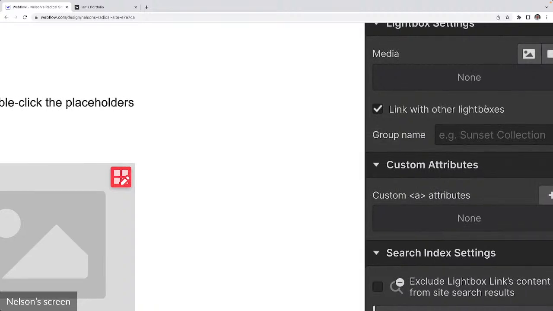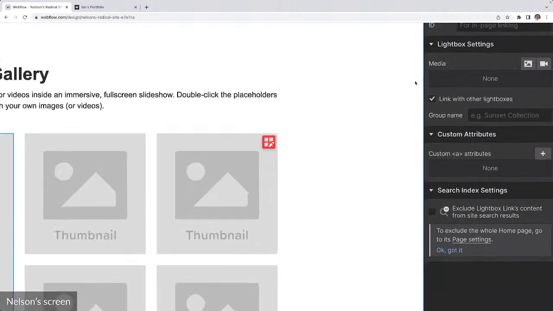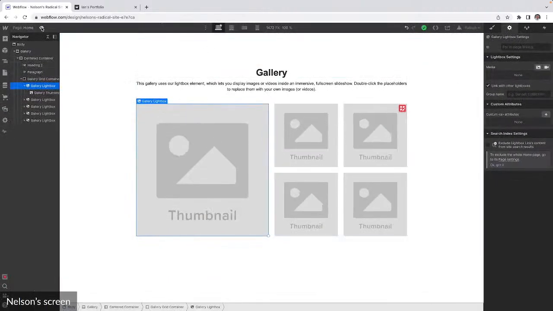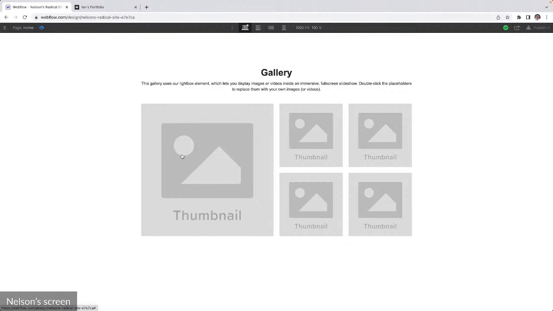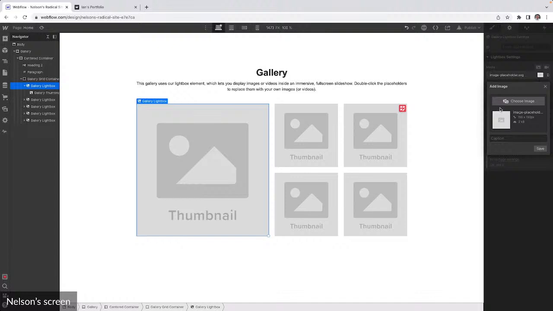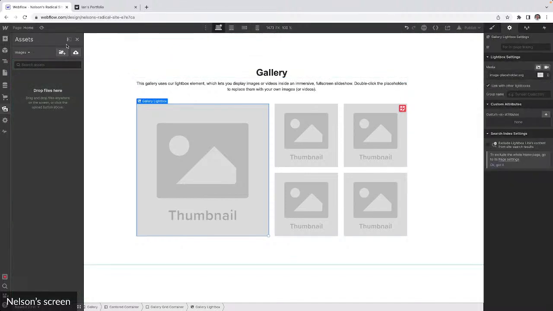Oh, I'm trying to scroll. Scrolling is not working. Okay, there it goes. So you can add images or videos into your lightboxes, and you can add as many as you need. When it opens up, well, bad demo because I don't have any images in here.